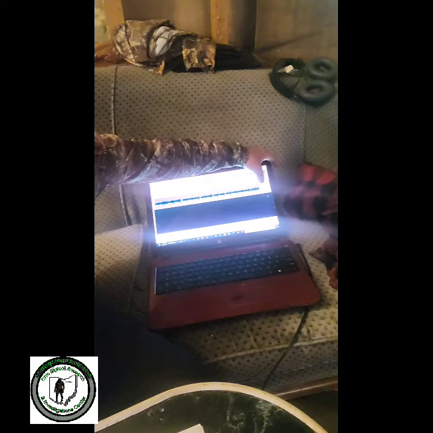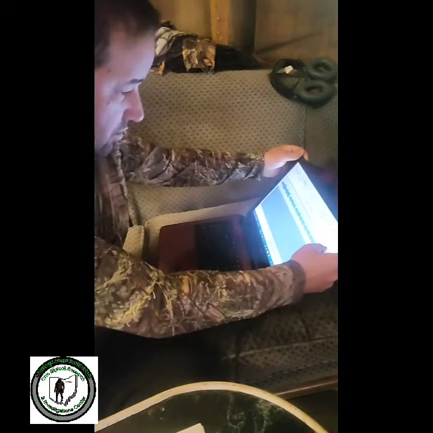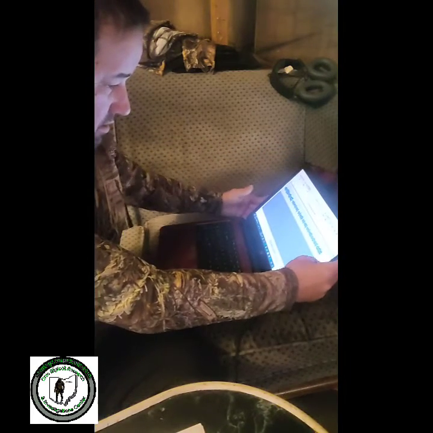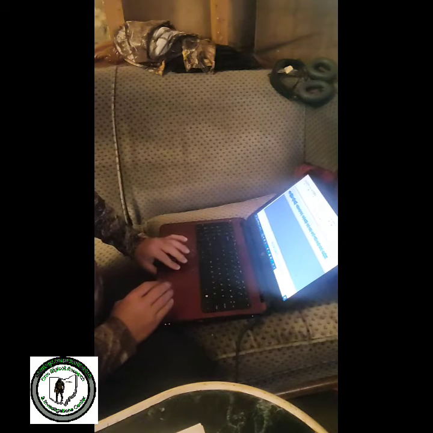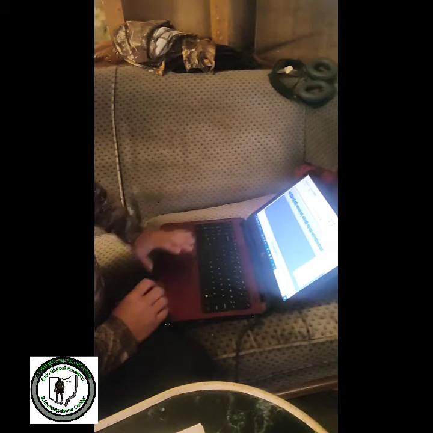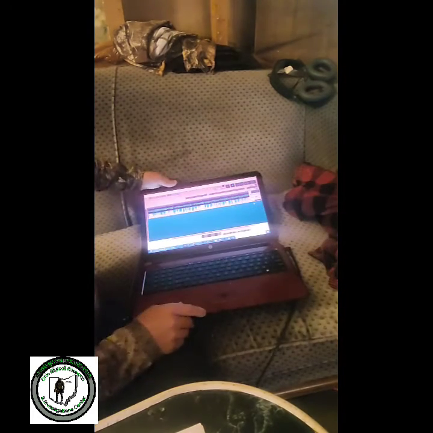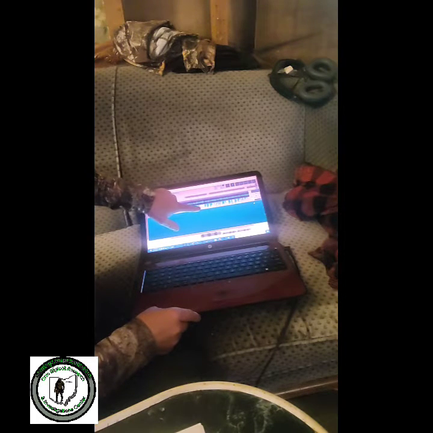Now, if I want to, which is kind of hard to do upside down here, what I can do is I can also add the spectrogram to it so that I can see what the sound looks like rolling across the bottom.